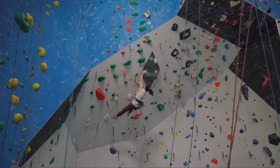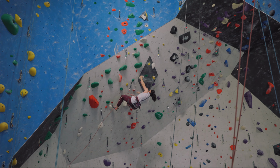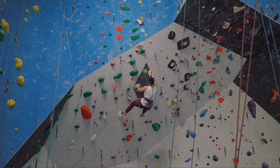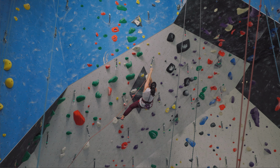Okay, Jason has done this climb. Let's see what Valerie did. Boom, she makes the big crossover move. You can kind of see it better here. And she matches that hold to pull out to another larger move again, but it is a great jug. She makes a comfortable clip from this stance.